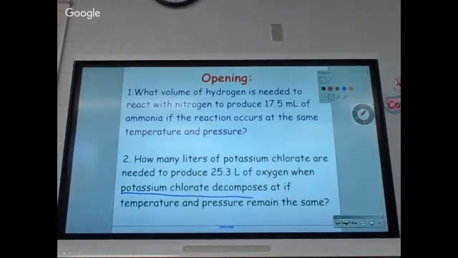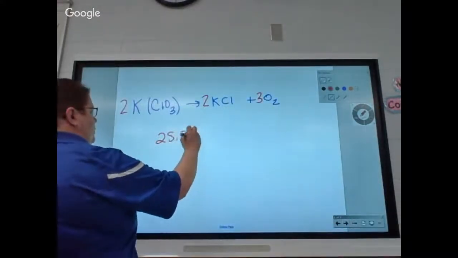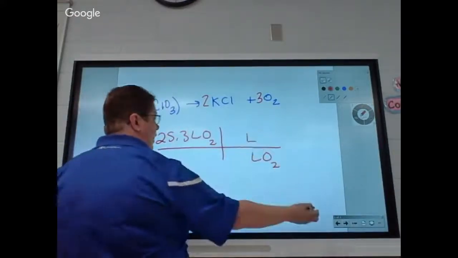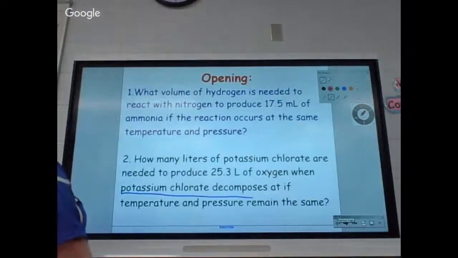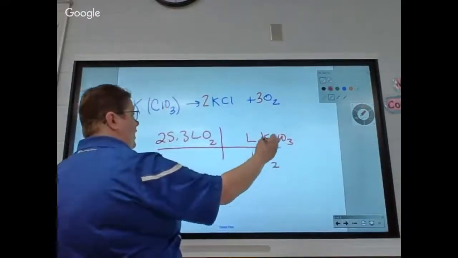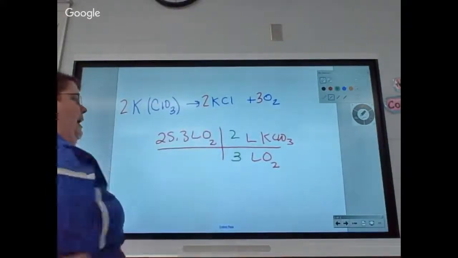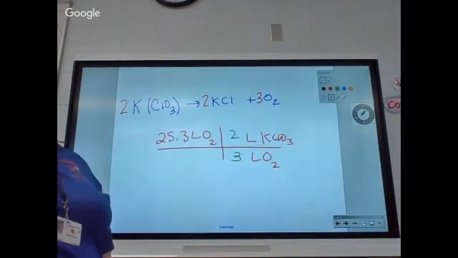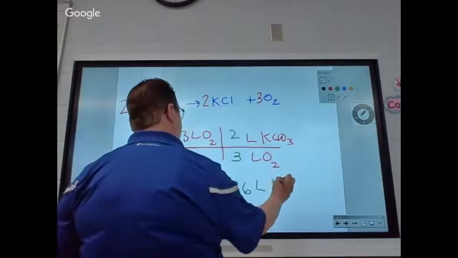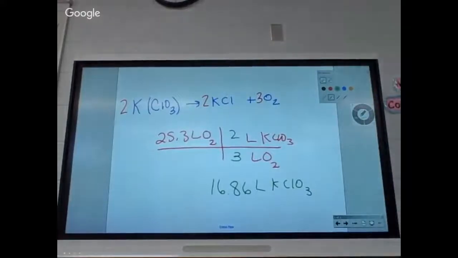Now you just got the chart. So we have 25.3 liters of what? Oxygen. Okay. So 25.3 liters of oxygen. What goes on the bottom? And what goes on top? Of, what did I ask you for? Potassium chlorate. Which one of those is potassium chlorate? KClO3. So KClO3 has a what on the top? And oxygen has a what? 3. Multiply and divide, and what did y'all get? 16.86? Y'all didn't actually make up any of those numbers this time, right? Okay. Any questions? So we feel okay about liter-to-liter ratios?